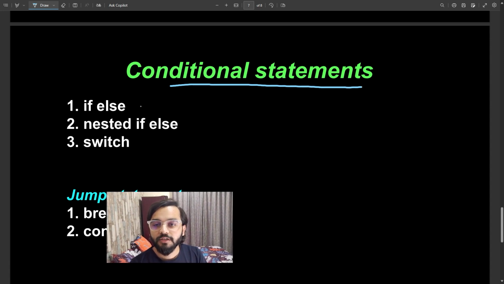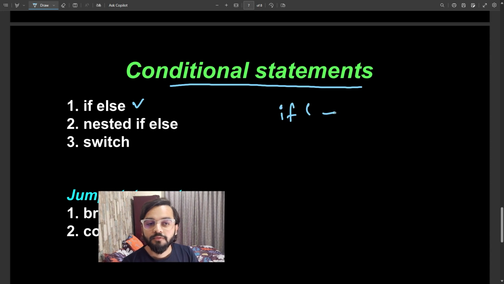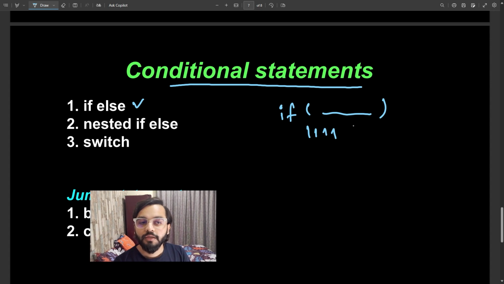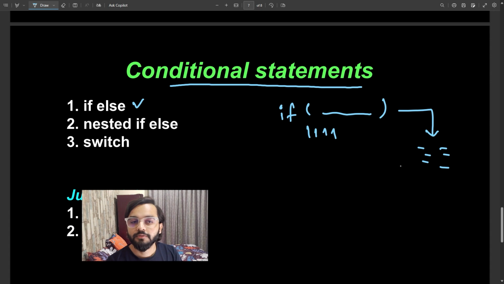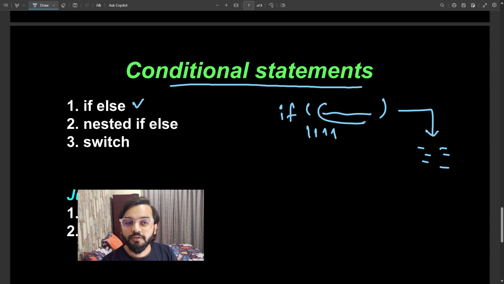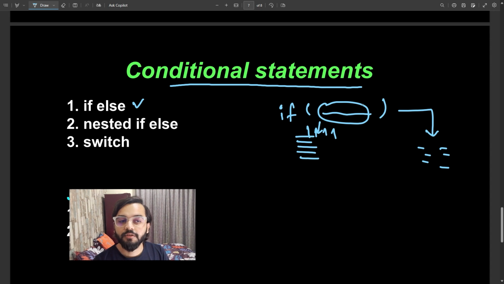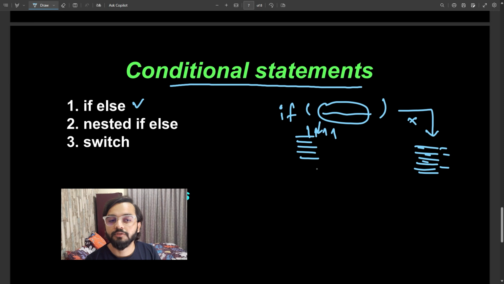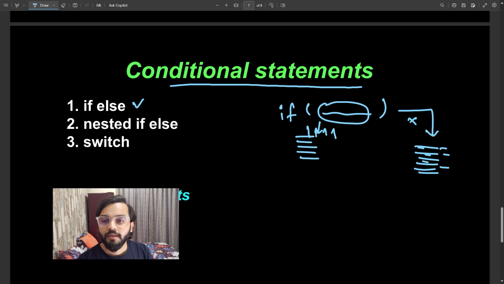First we have if-else. If something is true, we have to follow this. If not, we have to follow these statements. If this condition is true, then this set of statements. If this condition is false, then this set of statements. This is the if-else conditional statement.